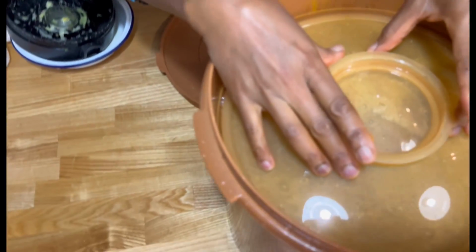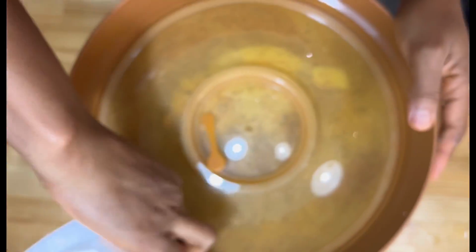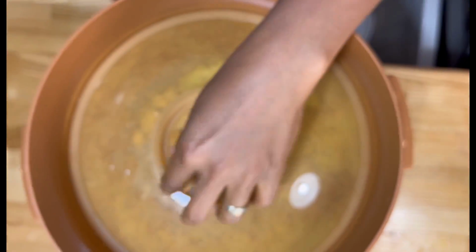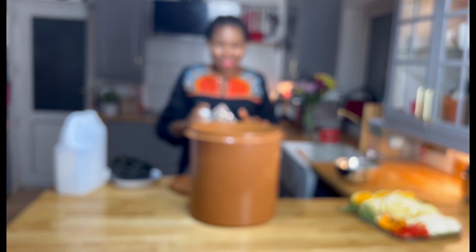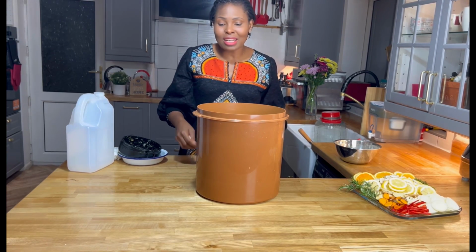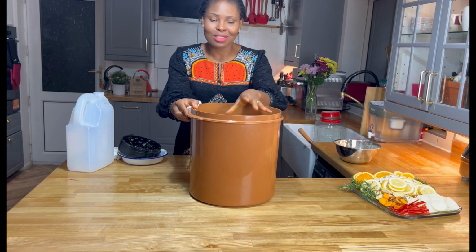Now look what we've done. So can you see how we've cleaned the edges and we've ensured that everything is sitting right in there. Clean it properly so that we don't have any bits out there, and we seal the hole. Now, this is not fermentation, this is an infusion. We are not fermenting anything. We're not growing or getting any lactic acid or any sort of bacteria formation here. We're infusing this. So what I can do with my jar now is just give it a stir, because it's sealed. I don't need to open this.